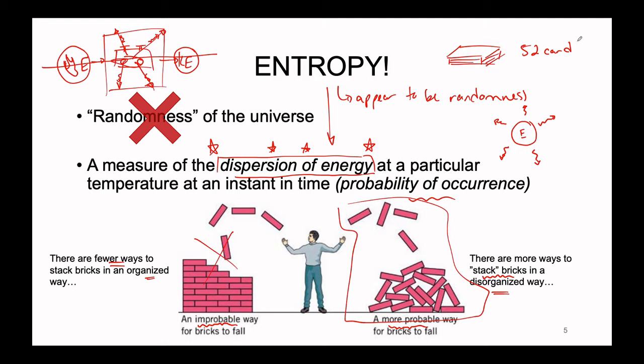However, if each card is allowed to act of its own accord, to be influenced by things like wind resistance and kinetic motion and temperatures and turbulence and all of these things, then each of these individual cards will find a more probable place to land according to its own journey. This is what entropy is. It's not about increasing the randomness, but it's about following the odds. What are the odds that something is going to occur?